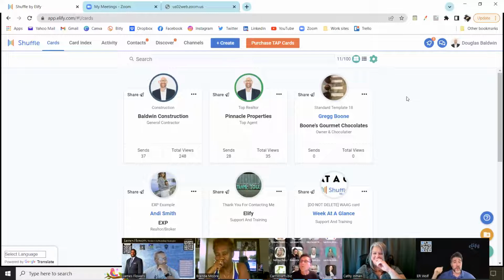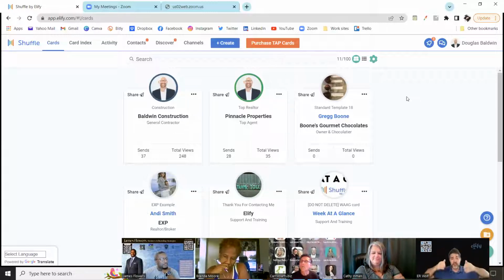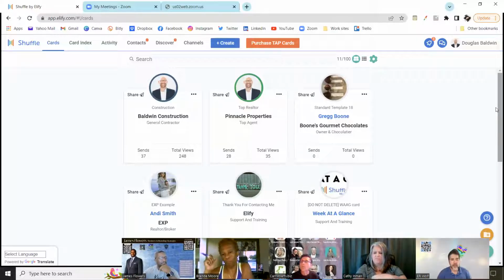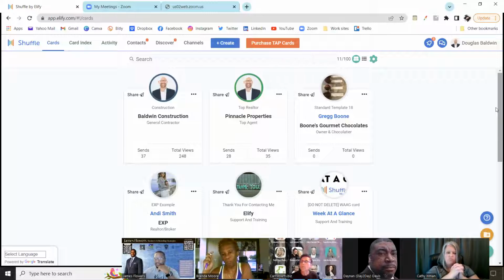The same thing for your images, the same thing for your copy. I know Jeff Badgie's talked about copywriting in the past. He has all of his Google Docs set up, so when he goes to build a card, all of the copy is already written in it. So he's just copying and pasting onto his card. So do get organized when you're building your cards so that you can be efficient with that process of building.